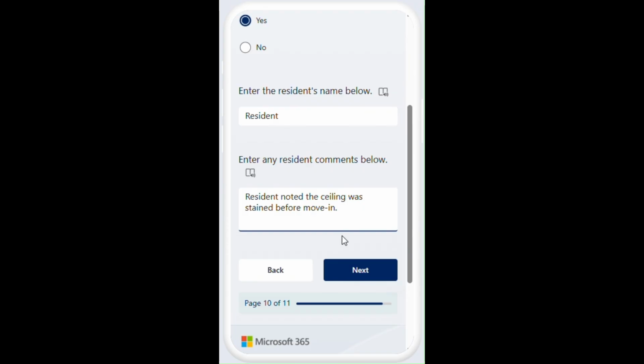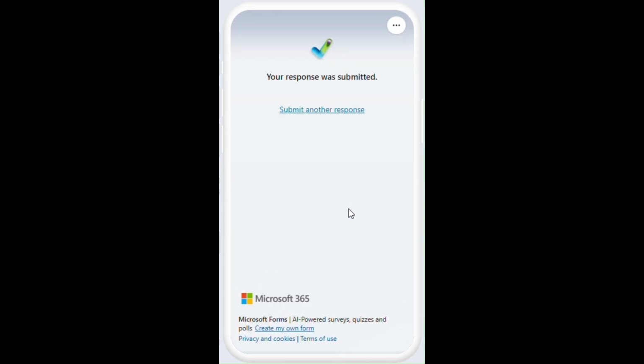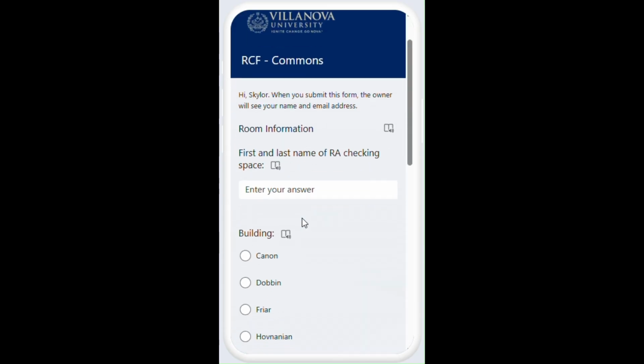And again, you can write whatever the resident says here, and then the area coordinators and housing officer will review these. So if the resident is there, whatever comments they give you, this is where you put those comments. And then again, you want to make sure you're all set to submit. If you are, just submit, and then you can click right there to keep it rolling for the next one.